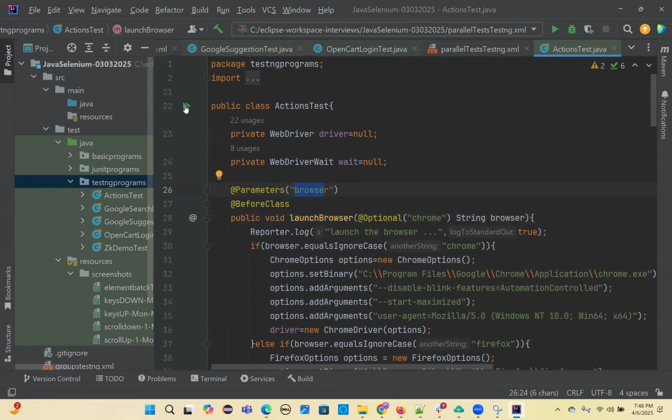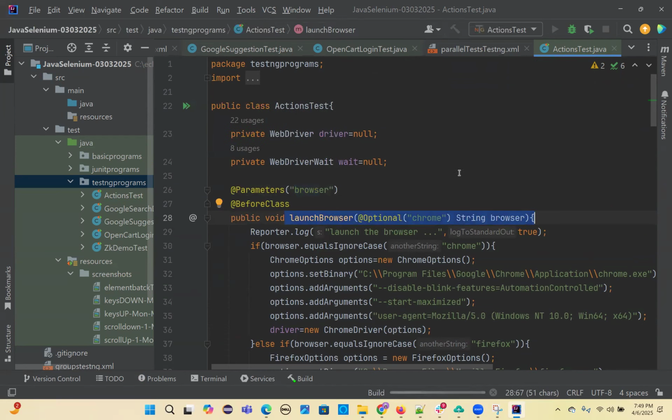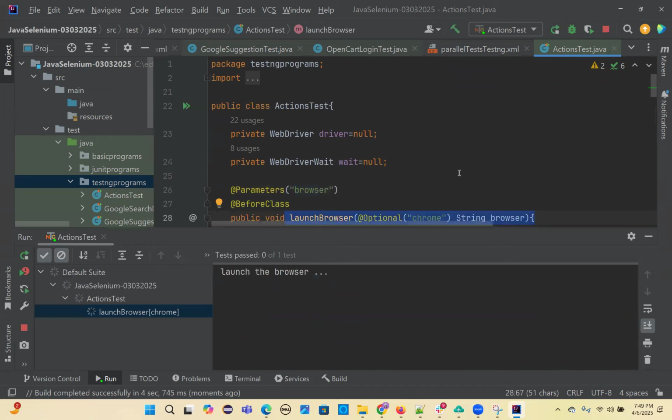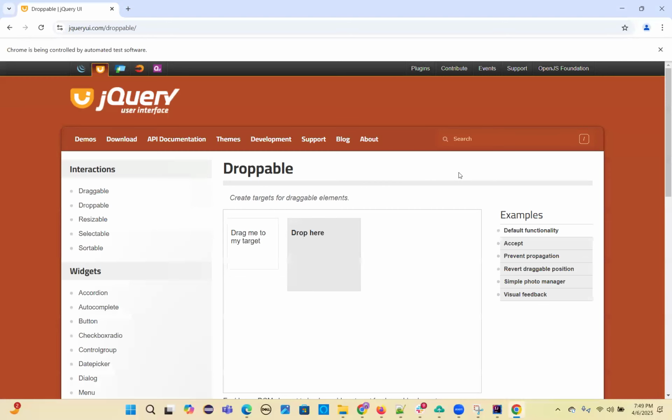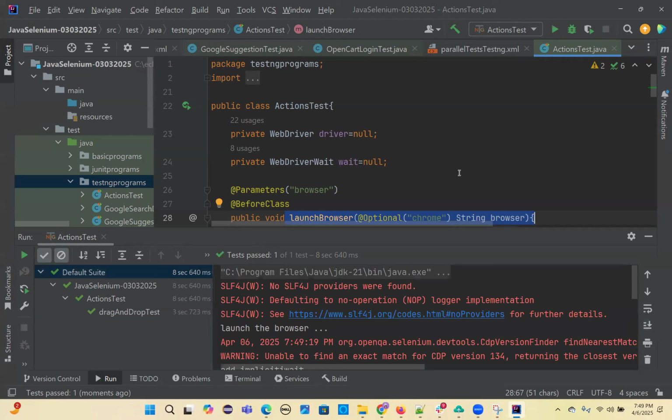Even if you don't create a testng.xml, it will take this value from this method parameter itself. That's the optional means. If you don't mention, you have to create a testng.xml and you have to create a parameter. See, it has dropped, right?